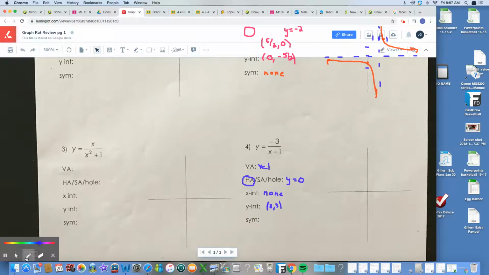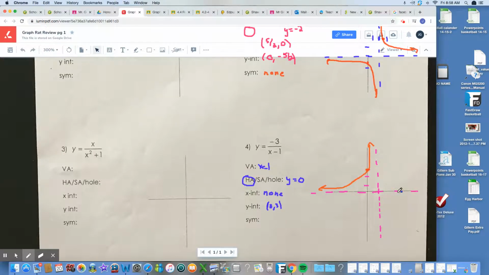And now we are going to graph our asymptotes. So y equals 0 and x equals 1. Now there is no x-intercept, but there was a y-intercept at 0, comma 3. So let's make sure we put that in, and that's right here. So that tells us that we're going to have a curve going like that. I need a curve on the right and left. Top or bottom, I don't know.